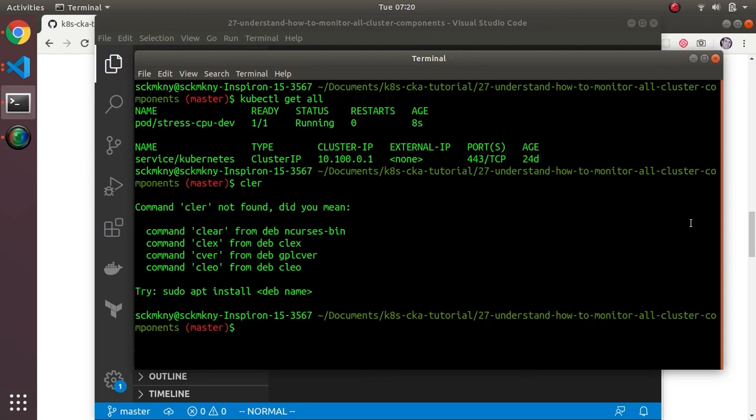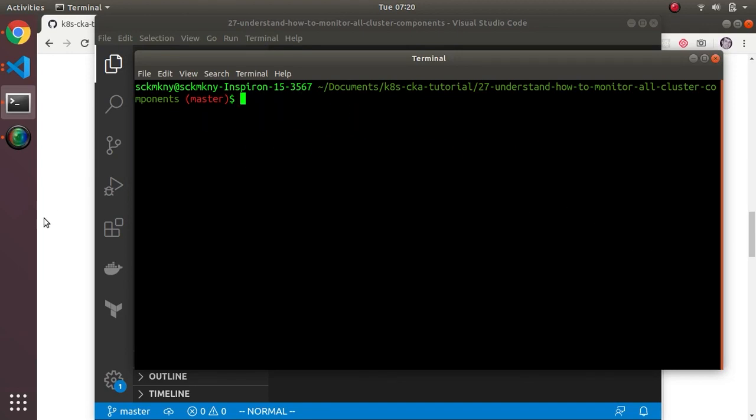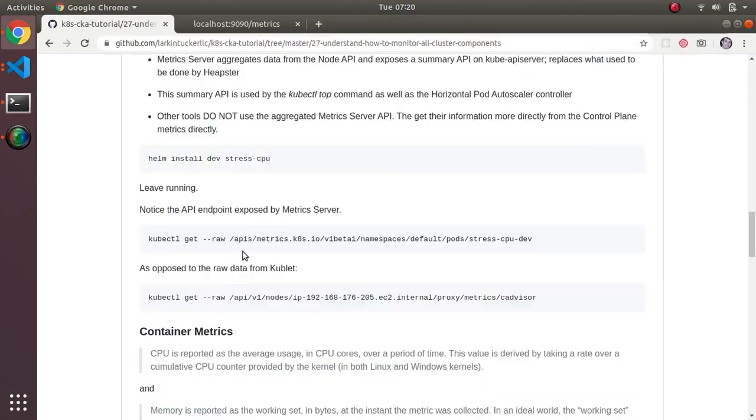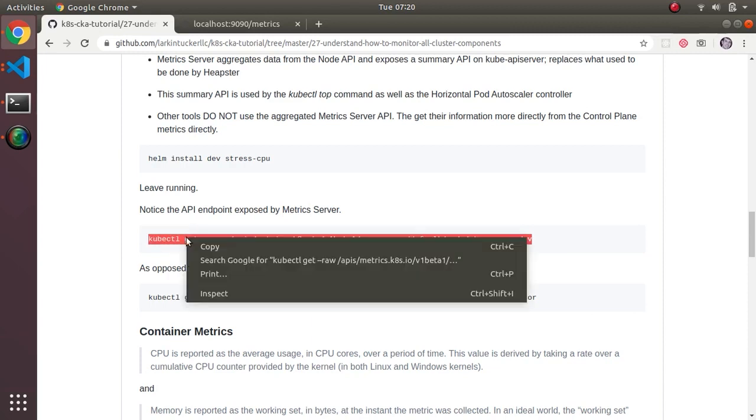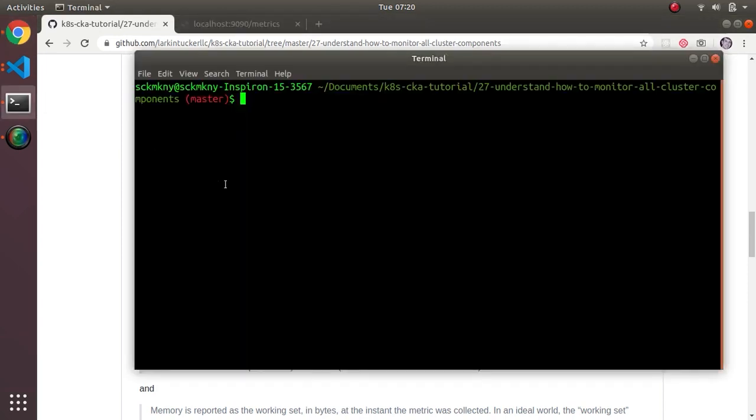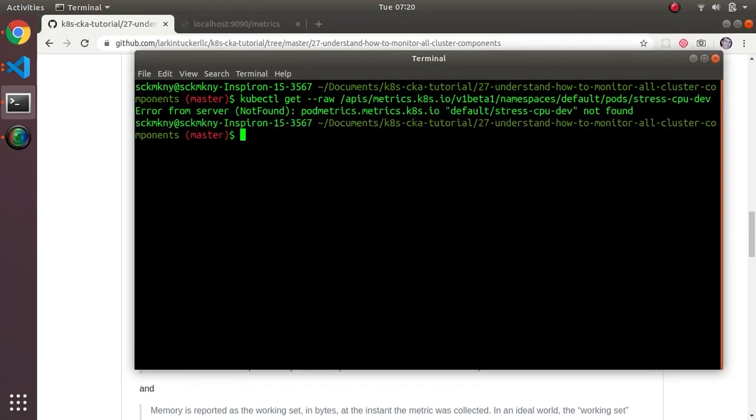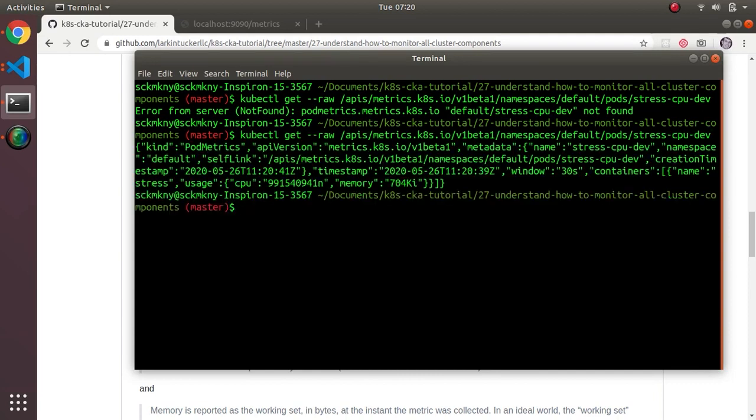Okay, it's running. The first thing I can do, let me see if I can copy and paste here. Right, so let me copy and paste this. Make sure it works first. Oh, there it is. Just took a while.